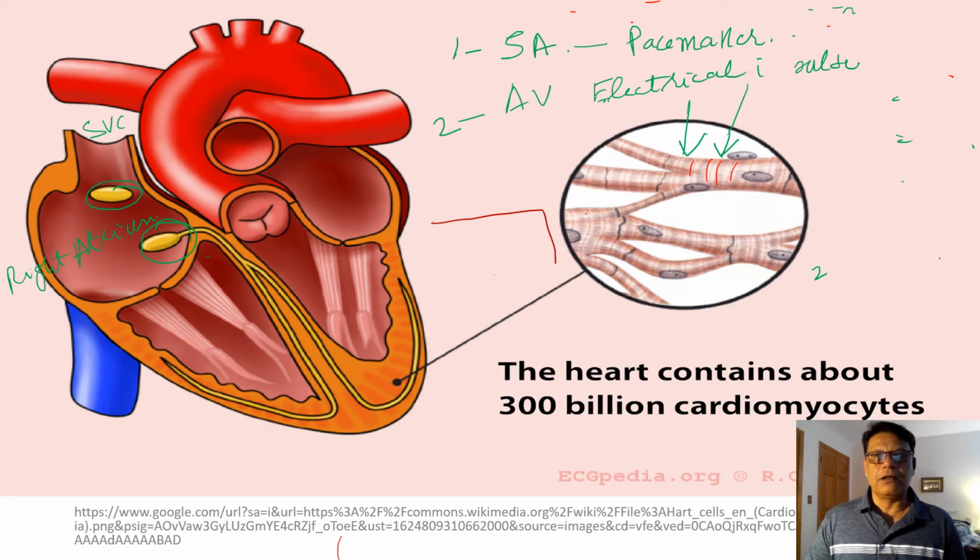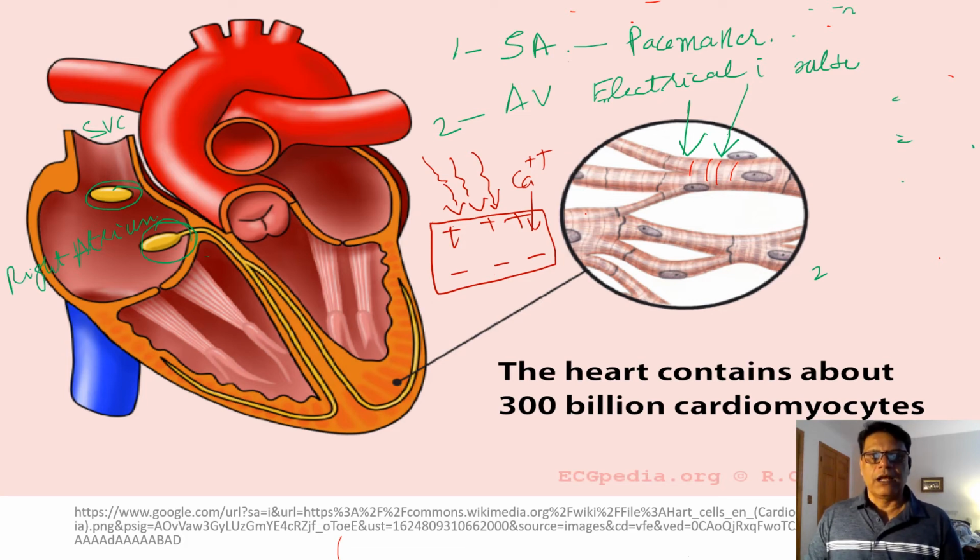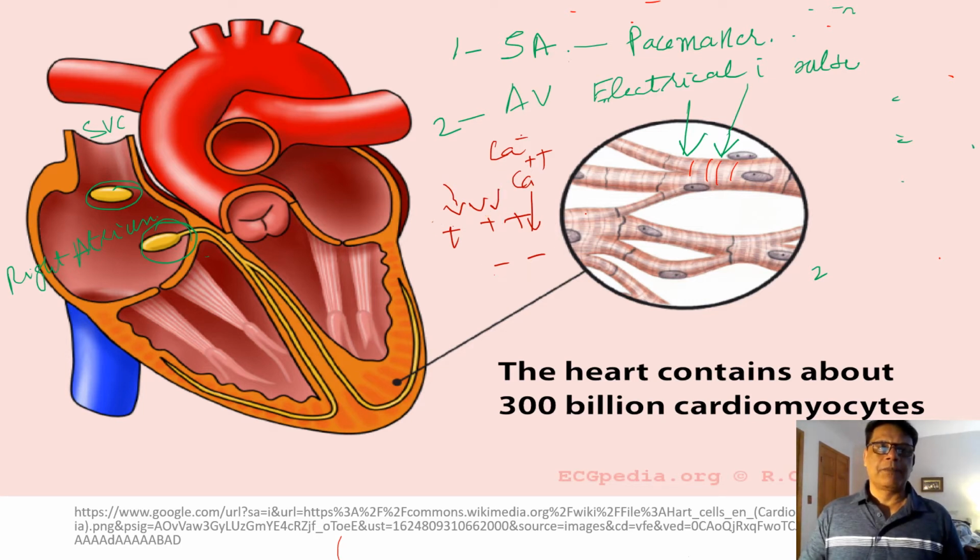A cardiomyocyte is usually non-polarized. There is an equal amount of positive charge and negative charge on these cardiomyocytes. But when these impulses reach and excite these cells, the distribution of these positive and negative charges is disturbed by the influx of calcium ions, and they become more positive. And this process is called polarization. And when a cell is polarized, now it is ready to start contraction. And after contraction is done, the process is reversed, and it becomes neutral again, and this phenomenon is called repolarization.